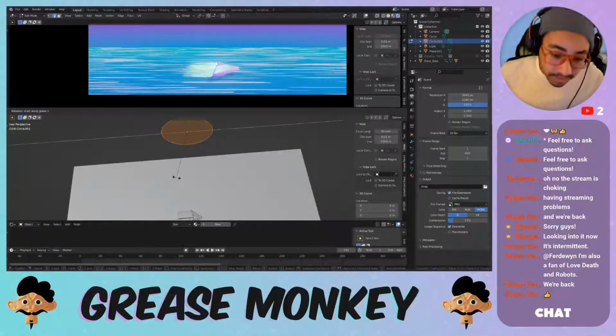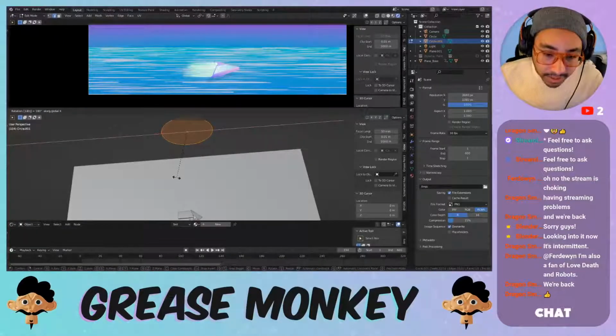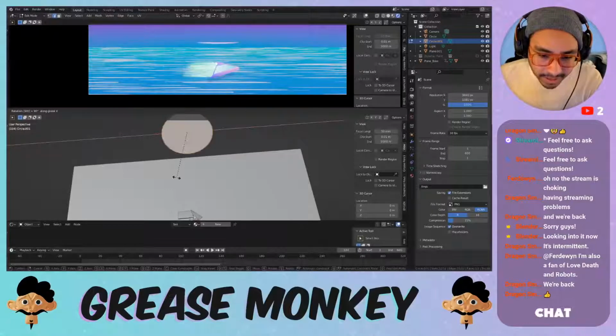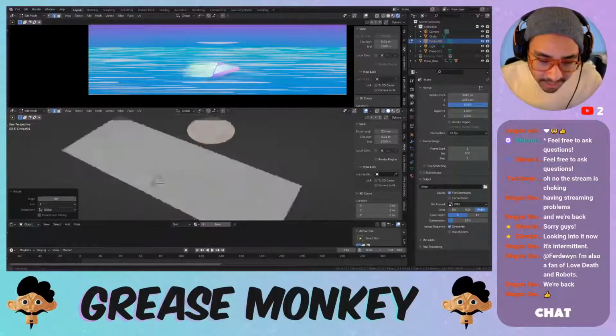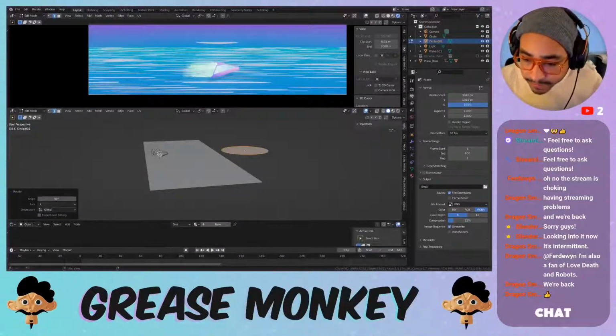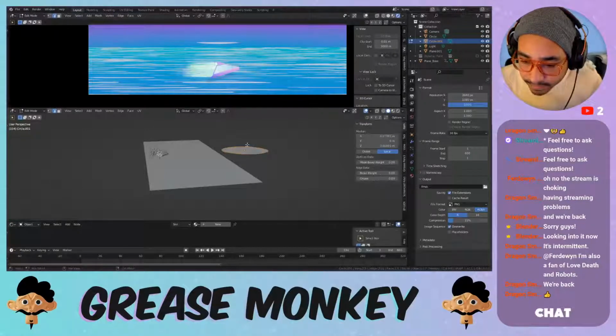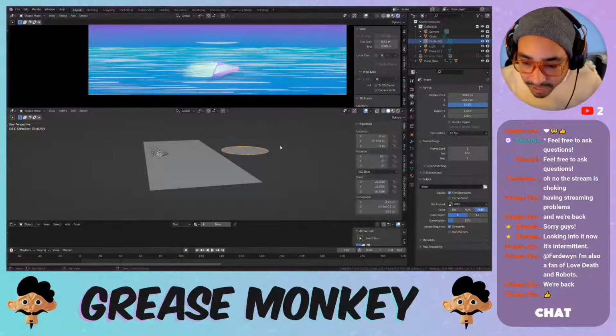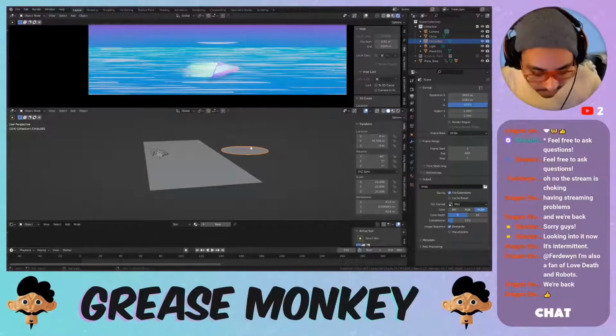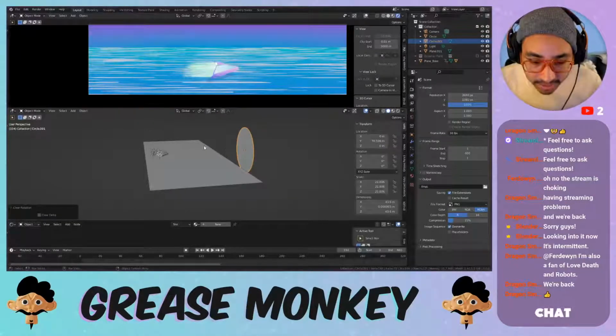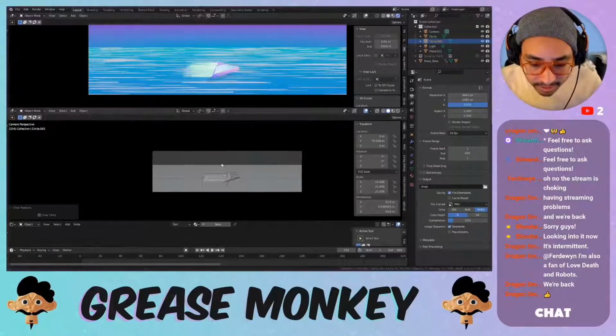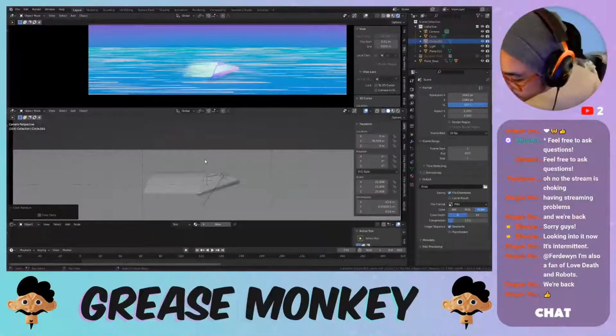Rotate on the X 180. 90? What the heck is happening here? Oh, it's because I'm in edit mode. Jeez. So rotate it like that.